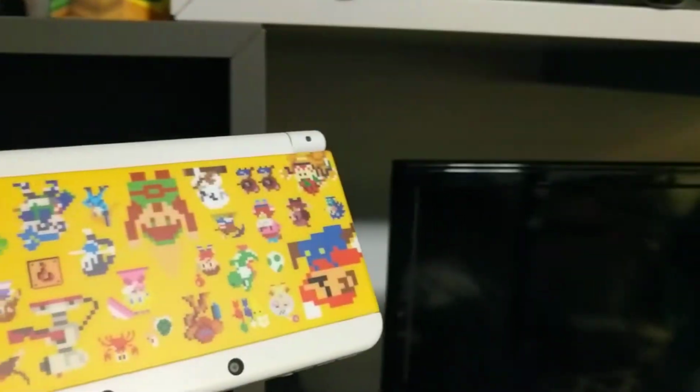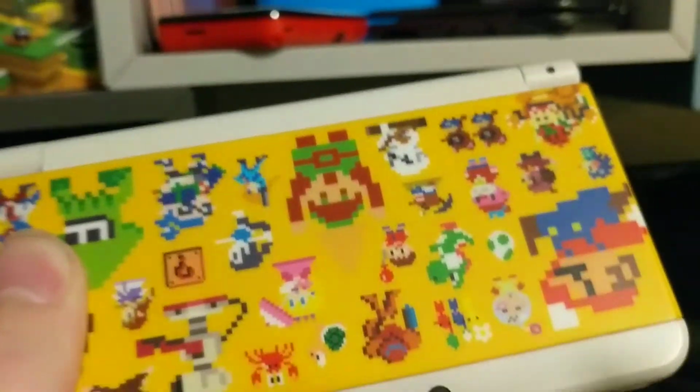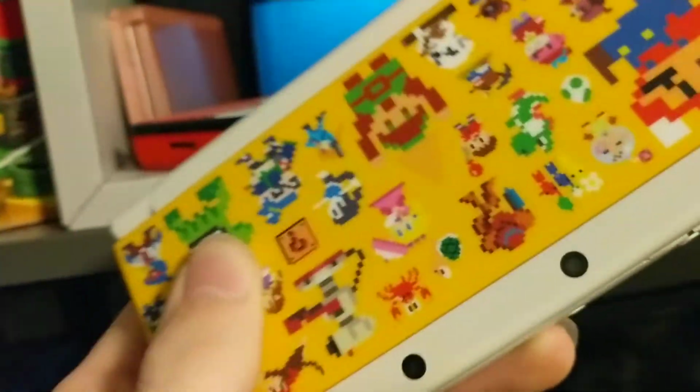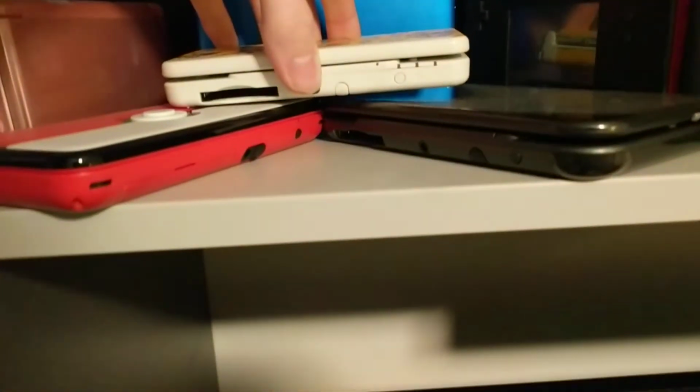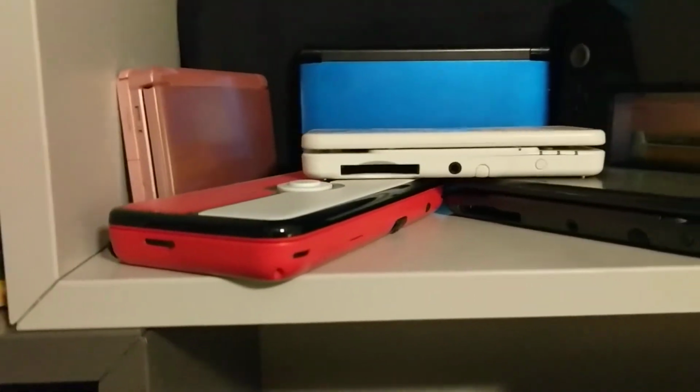You could also find, they were all kind of hard to find, the white one that had the normal white faceplates, and then you could find this limited edition Super Mario 3D Land one that came with this faceplate and those faceplates. And I love the fact that there are interchangeable faceplates, but it also sucks that it was never really released widely in North America. Like I said, those 3 versions were released in North America, but very hard to find, and they weren't for sale for very long.